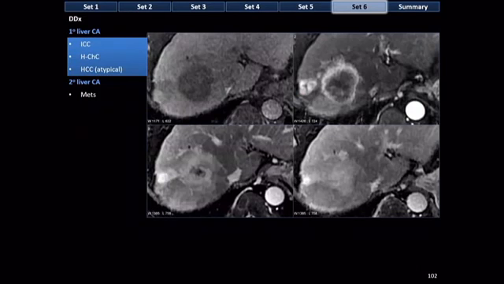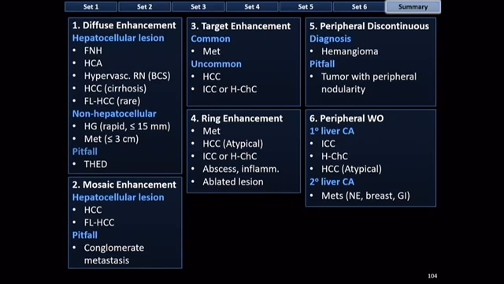And remember that some things that hyperenhance are not masses at all. They may be perfusion alterations. Don't call them cancers if they're wedge-shaped and don't exert mass effect. Mosaic enhancement, horrible, horrible differential diagnosis. It's either an HCC, a fibrolamellar HCC, or a conglomerate metastasis. This is not something you want in your liver. Target enhancement, equally bad, but not exactly the same differential. It's either a MET, an HCC, a cholangio, or a hepatocholangio. Ring enhancement, similar, except that to MET, HCC, and cholangio, we now add in the setting of cholangitis and abscess, and in the setting of history of ablation response.